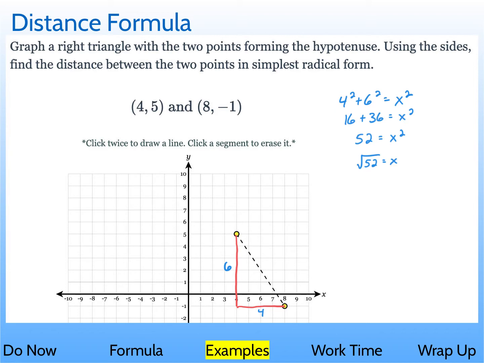Now, if you look at it, it says at the top, simplest radical form for your answer. So what we have to do is, I'll take this over in red on the left here, and put it into simplest radical form. So remember, let's factor this thing. We have 2 and 26 works, and then that goes to 2 and 13. We make a pair of 2's, 13 stays by itself inside the square root, 2 goes outside, and the answer that you would write for this is 2 radical 13.